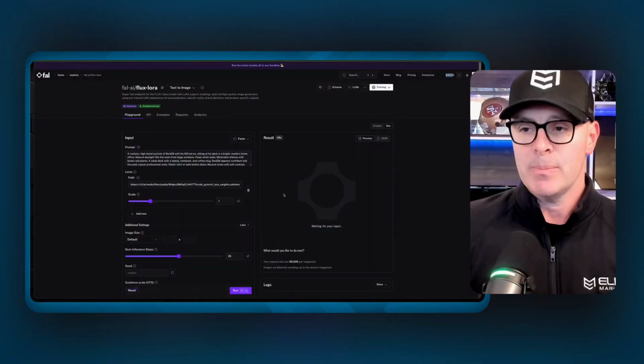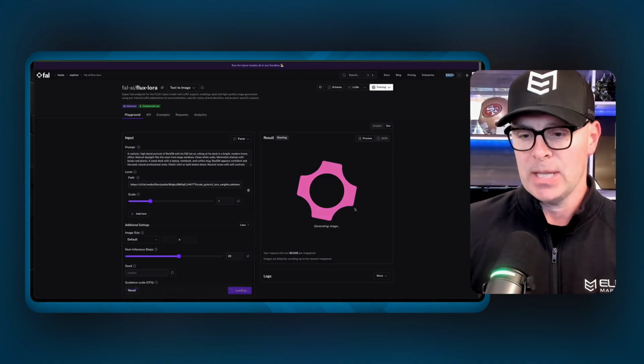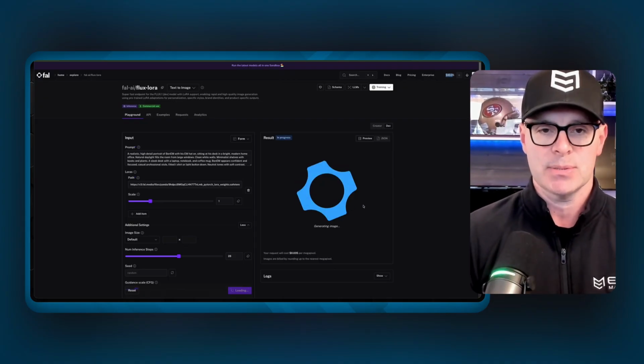Remember when I said in one of the earlier lessons, you've got to be careful with AI because if you mess around with it too much, you're going to end up spending some money. So make sure this is something that you want to do. And all I'm going to do now is click run and let it do its thing. And I'll be back once it's run.